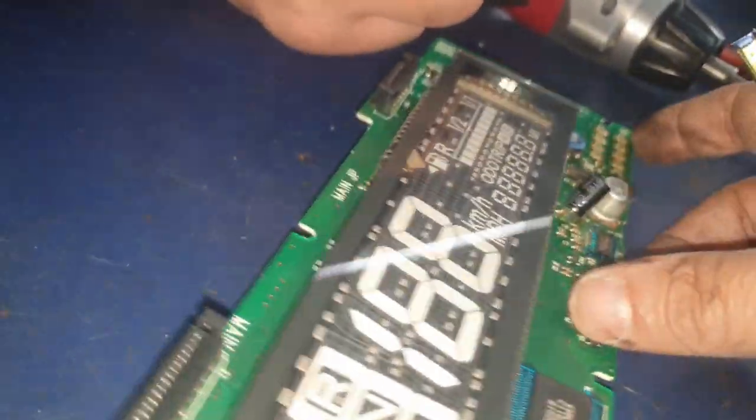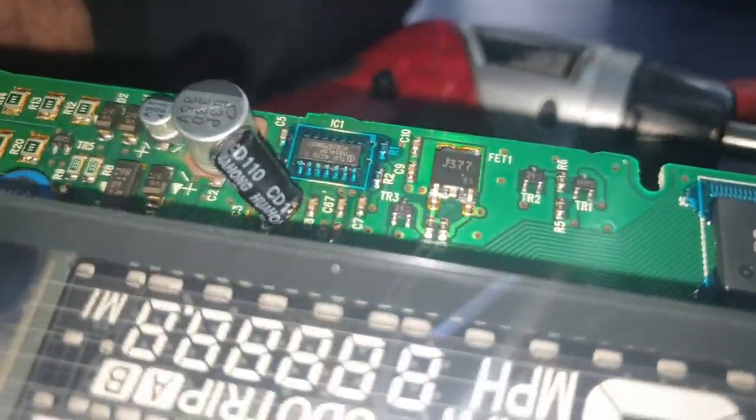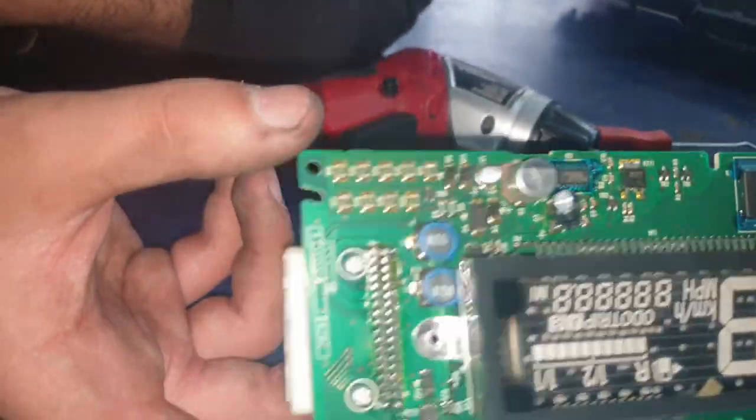The original capacitor comes with 100 UF and 16 volts. You can replace it with the same size of 100 UF and 16 volts, or you can put a 220 UF with 16 volts.